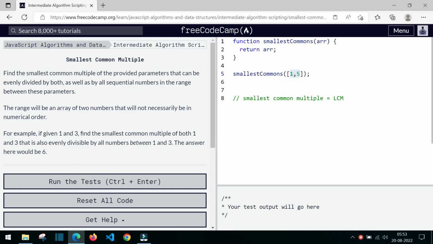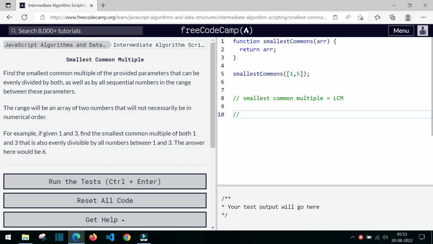For example, if given 1 and 3, find the smallest common multiple of both 1 and 3 that is also evenly divisible by all numbers between 1 and 3. So the answer here would be 6.